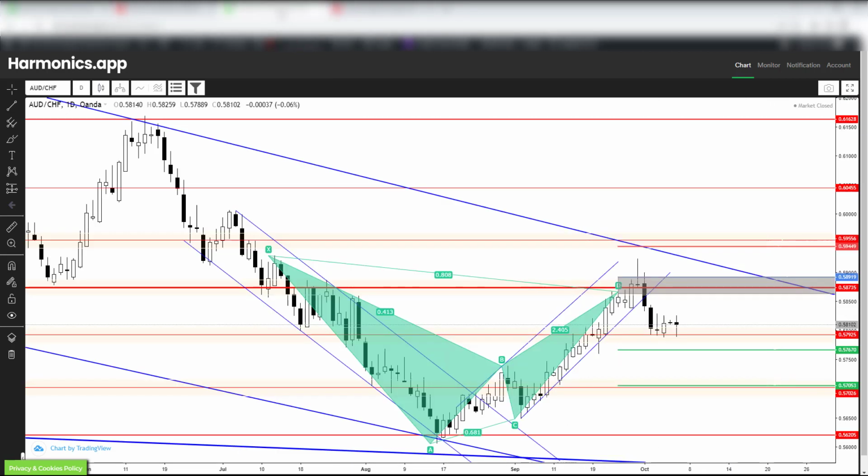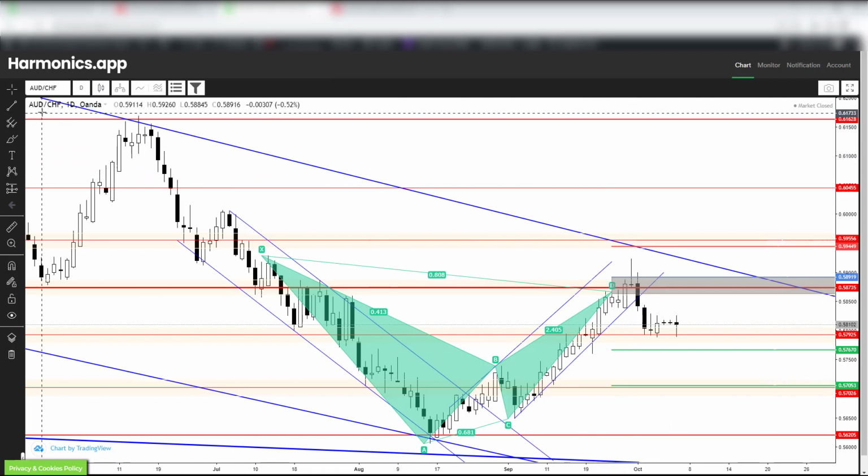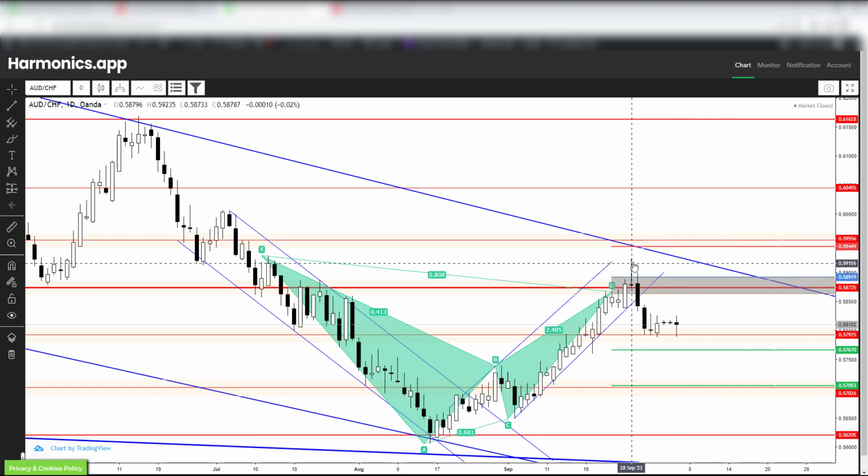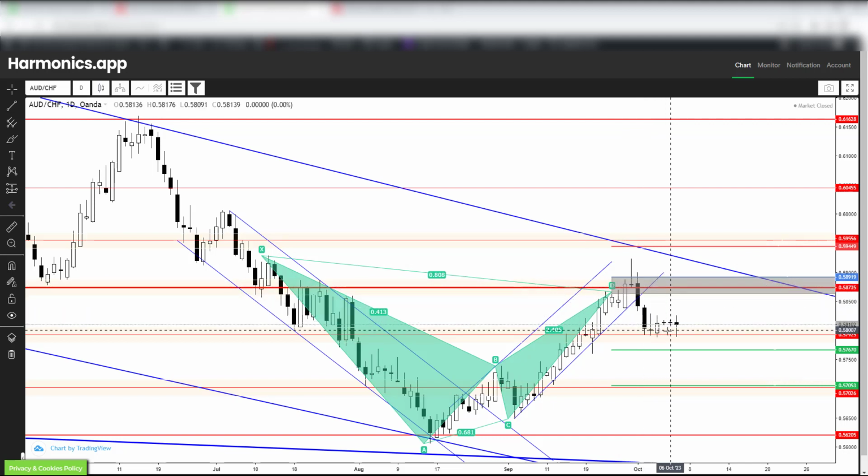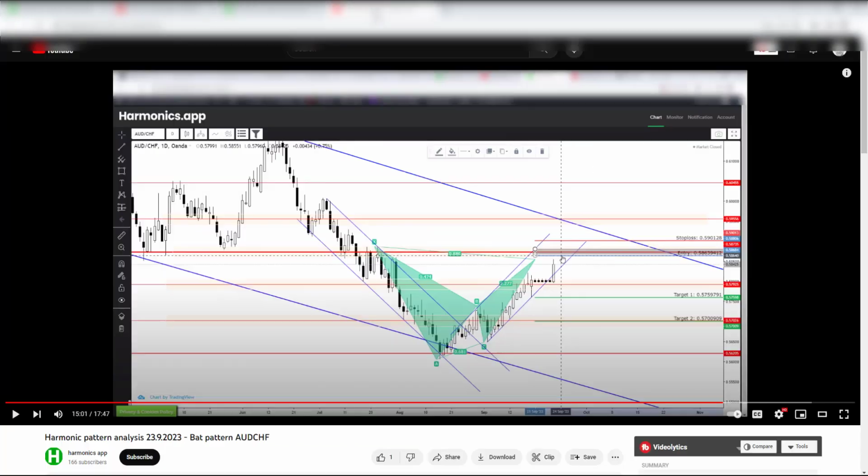The next one I covered in the video analysis was the Australian dollar against the Swiss franc, and this was the bad pattern I mentioned. We can see that the price reached this potential reversal zone, made this bearish pin bar right here at the resistance area where the supply zone is, and then moved back down. It has still not reached 0.57, but you can also check my trading video analysis, where you can see what I mentioned here.